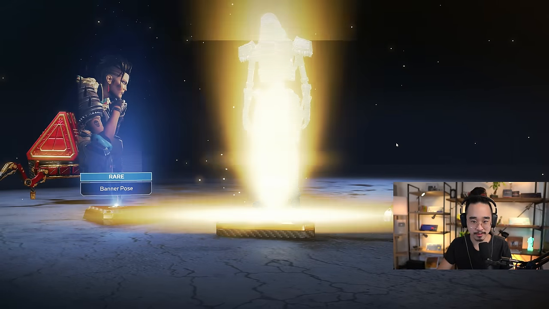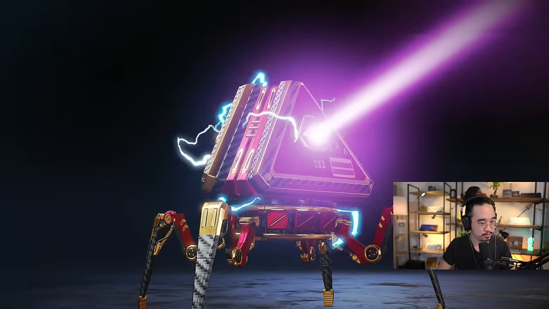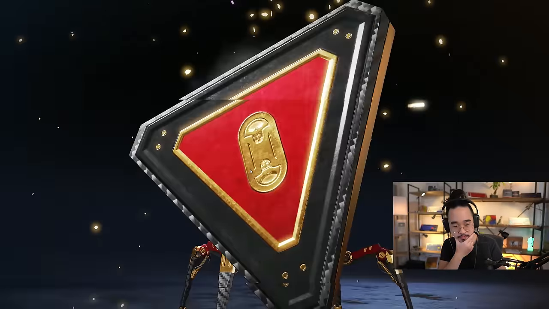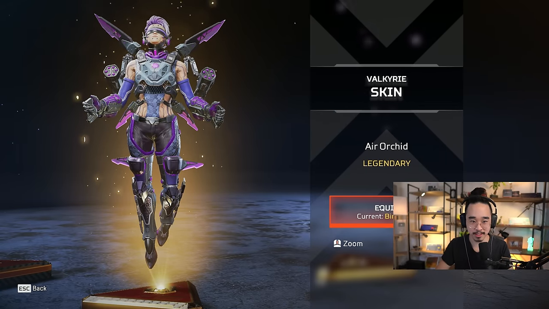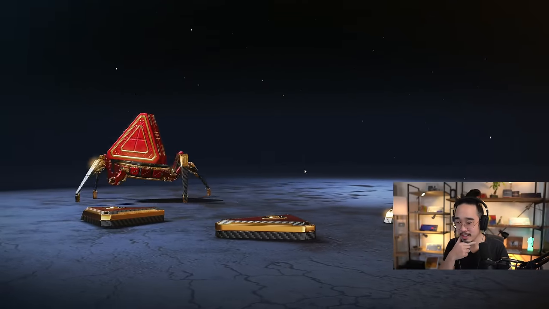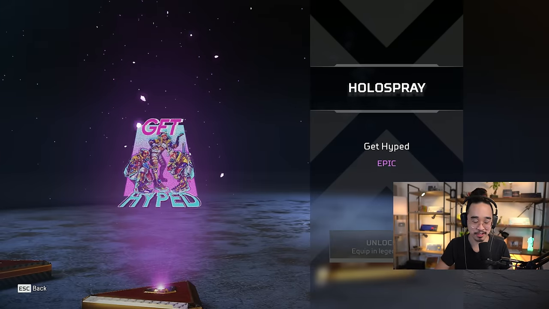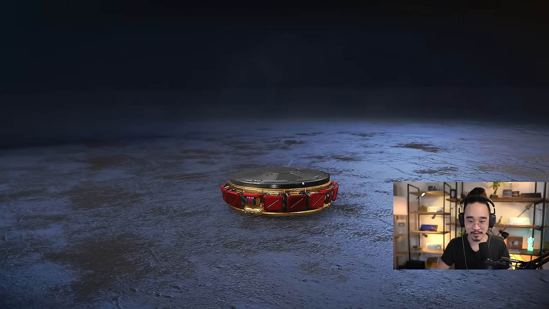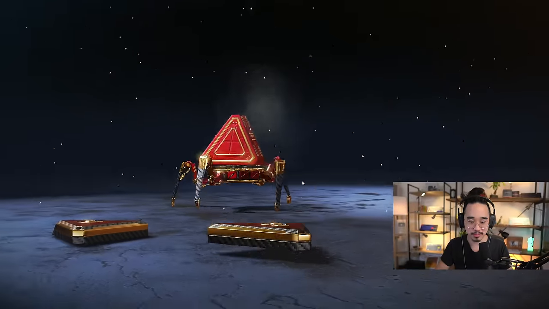Got a legendary here. There's the Revy one that we were talking about. Ooh, that's a sick Valkyrie skin. Was it the Bangalore skin that this is based off of? I forgot. Pretty sick emote. Get hyped. Oh, I love this little collection. Can't wait to unbox these as well. I never liked it on Crypto that much, but I really like it on Watson and Mirage. I think it looks really nice.